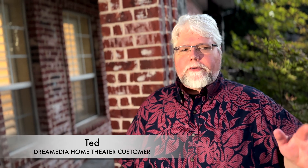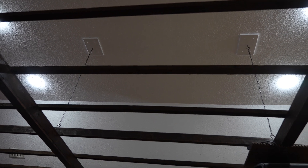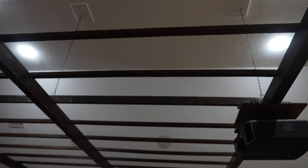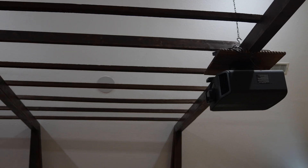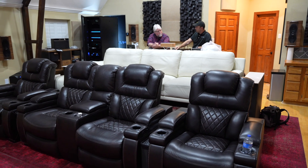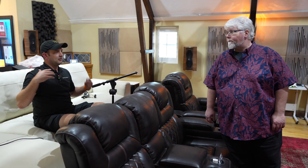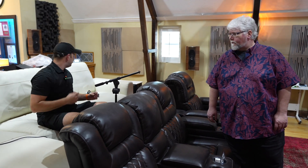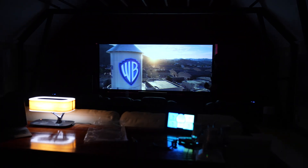The house we have has three outside walls and there's actually a lot of steel and metal inside the walls. I was told by different people you cannot run wires through those walls, so I was really stuck. People told me just get a front projection TV and a couple of tower speakers and give it up. I wasn't going to give up. When I got ahold of Kellen, we began to get everything on paper and design this thing out. We were able to run the wires around the room and made it happen. And now we have a 150-inch TV and a full projection — it's stunning, it really is.